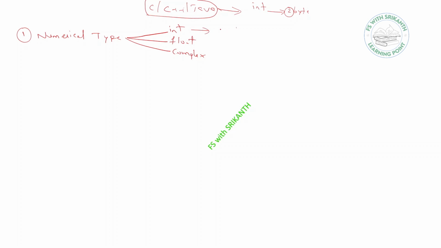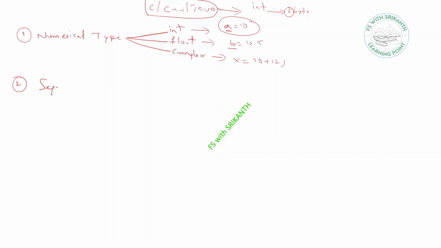Int represents whole numbers and integer values. Like a value 10, it is an integer, a is an integer, but the address is different. And for float, b equal 10.5, b is a float data type and the address mapping is different. And for complex, suppose x equal 10 plus 12j, it has a real and imaginary part. We are not discussing size, only address: it allocates the memory based on the data.